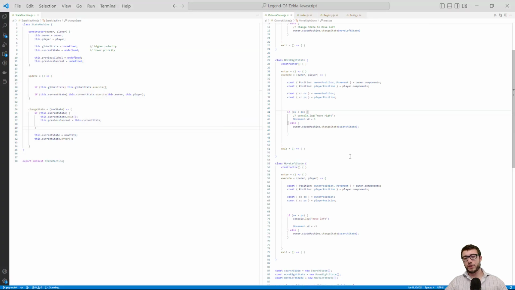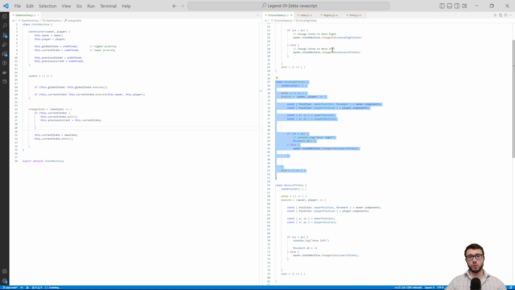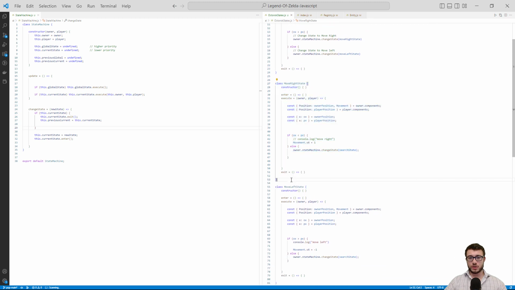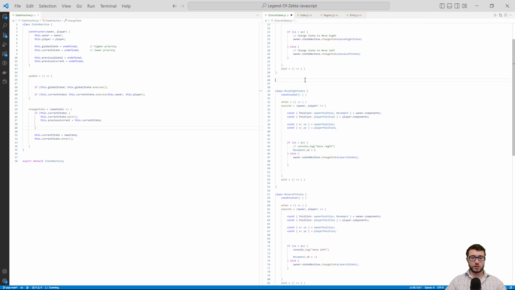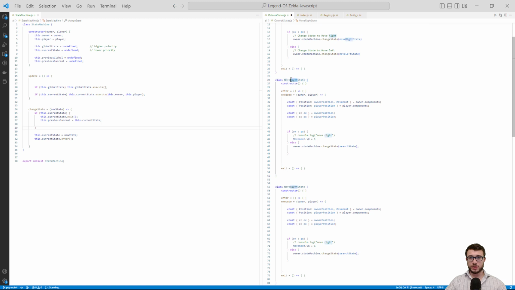To finish up this state pattern, let's add up and down as well. And let's then alter the search state to work with those. So why don't we just copy the move right state and make the appropriate changes. So this time we don't really need X, we need Y for everything.